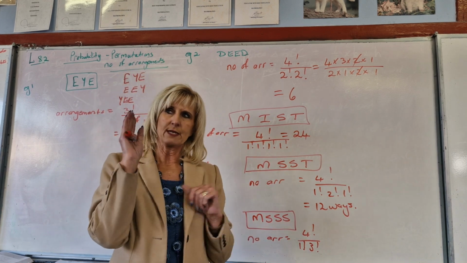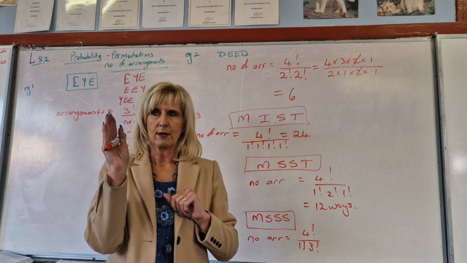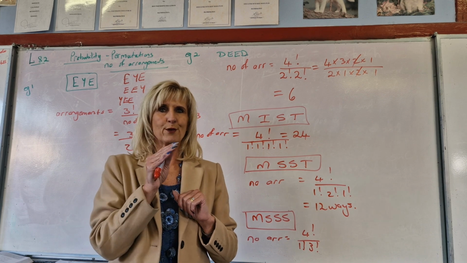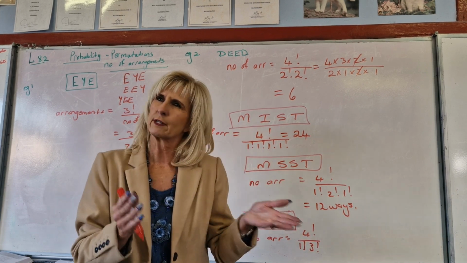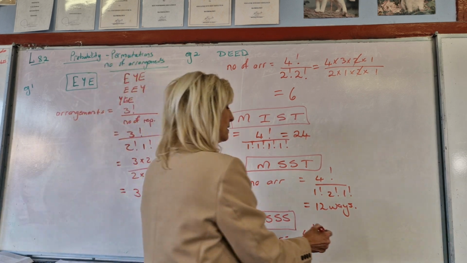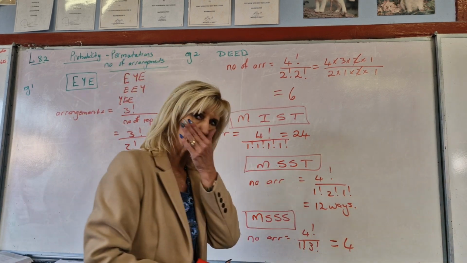Either the M is in the front, or the M in second place, or the M in third place, or the M at the end. The S is everywhere else. Can you see it? Yes, ma'am. And if you could just see the answer and you told me 4, are you right?